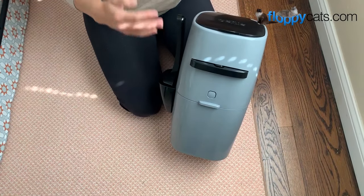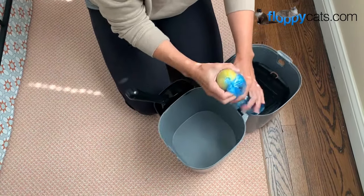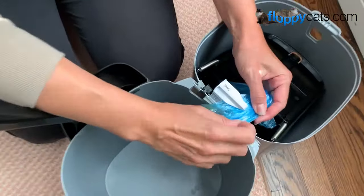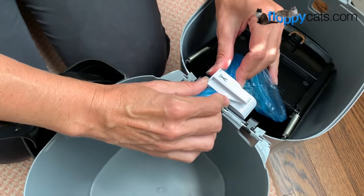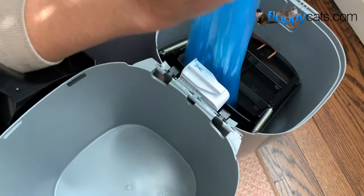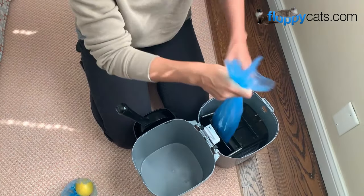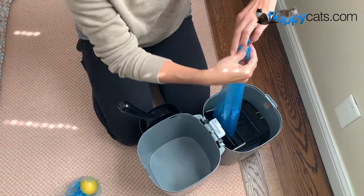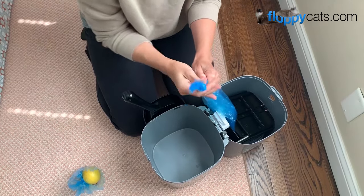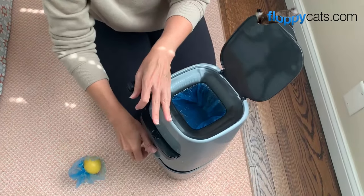Once it's full, you just pop this open. You take this, and there's a little thing that cuts off the bag here. So you slide that underneath, and that's your waste bag. Then you pull this out. I pulled this out a little bit before pulling the bag through, because one time I didn't do that and it cut the plastic on the bag, making it useless. So I always pull out this little trap door thing first. And then you're ready for the next round of use.